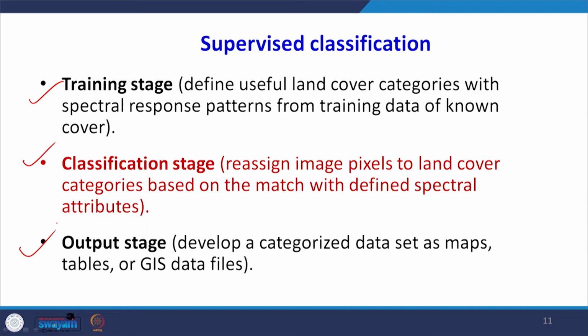So in the training stage, suppose I have to classify the map into land use and land cover classes. I have to determine how many land use and land cover classes there would be, and what kind of training data is available to me. Then we use the DN values in the algorithms in order to classify each pixel into the land cover classes. The output could be either in the form of a digital map, or tabular data, where I can find out the statistics of each homogeneous class, or I can use it straight away in my GIS database.